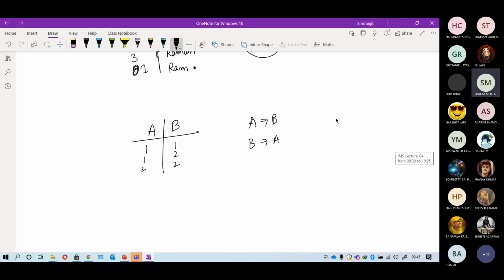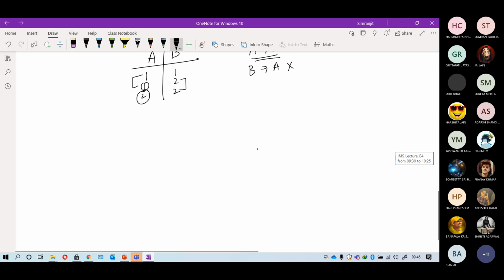So both are false. Yeah, absolutely correct. Both are false. We are seeing here that an element is repeated. Now, if the left hand side element is repeated, the right hand side should also be repeated, but they are different. So A does not tend to B. Now check here, an element is repeated here. If the left hand side is repeated, the right hand side should also be repeated, but again it is different. So you can say again it is not functionally dependent.